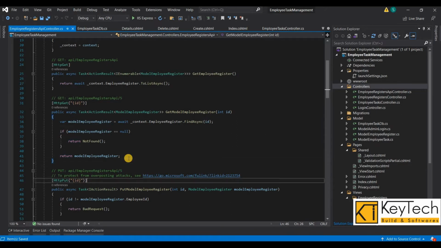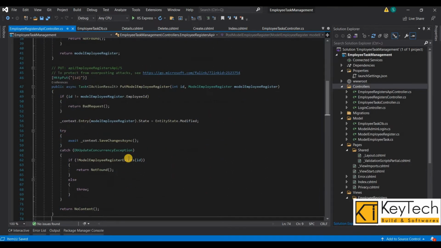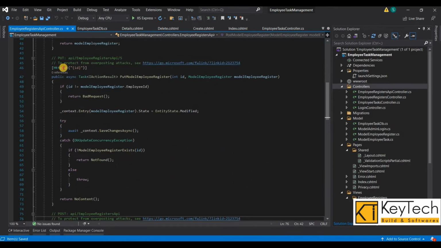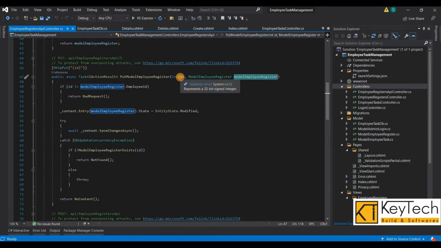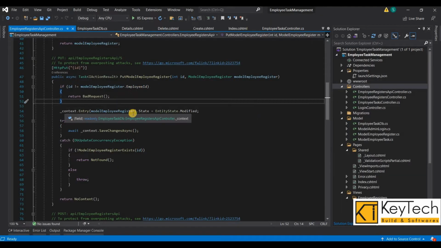And this is the HTTP PUT method, which represents the updating of the record. The parameters of this action will be the model along with the ID. Here, it first checks whether the ID is equal to the model ID. Then it will be updated, otherwise it will return an error message. Then the API URL will be like this. We'll be showing how to connect to this API from Postman later.